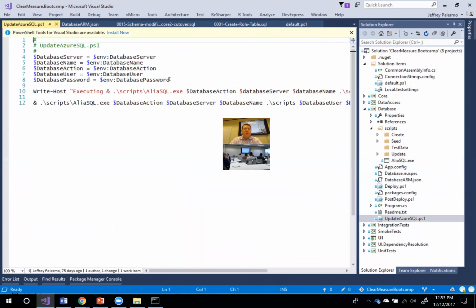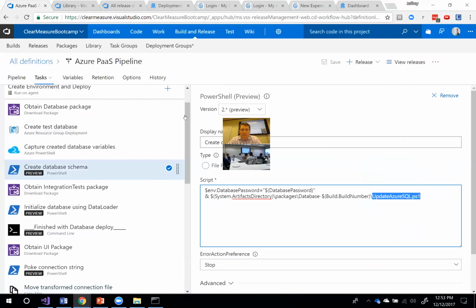Okay, so by the way, something that VSTS does is, let me go back here. It automatically puts all of your variables into the current process's environment variables collection. Now, it doesn't do that for ones that you mark secure, okay?